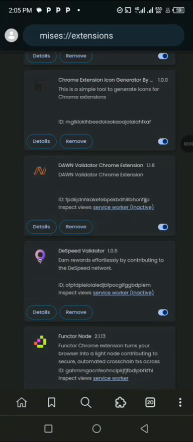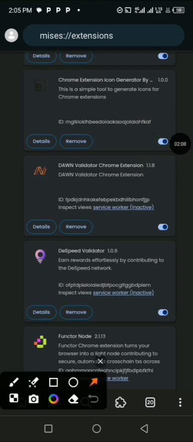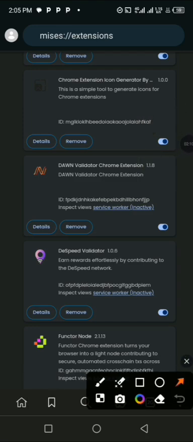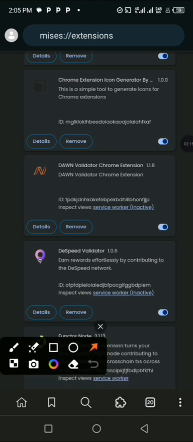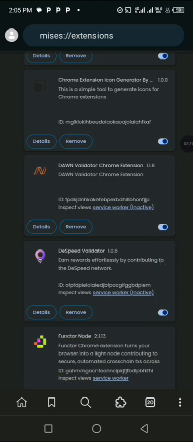Meanwhile, if you want to just hide your extension from displaying over here, there's a way you can hide your extension even if you don't want to delete it. You just want to hide your extension. You just have to come over here, click there, you just turn it on. You can either turn it on or turn it off.